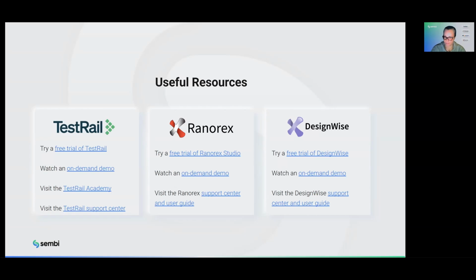For example, using the tools here, you can create test cases in TestRail. Those can be connected with your CI functionality. You can have test cases created in DesignWise that can be uploaded into TestRail, and then your automated results can be shown on a dashboard. TestRail also is integrated with Ranorex.